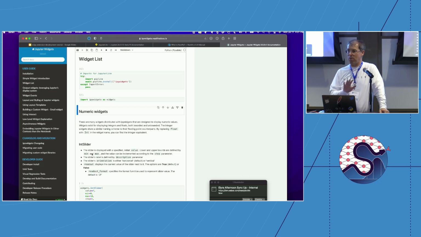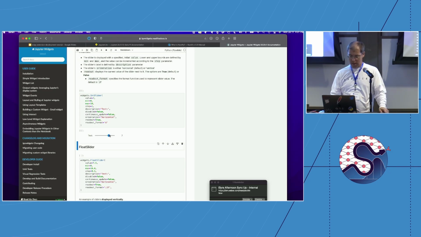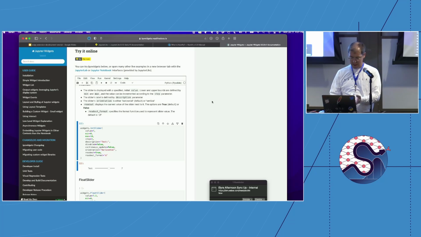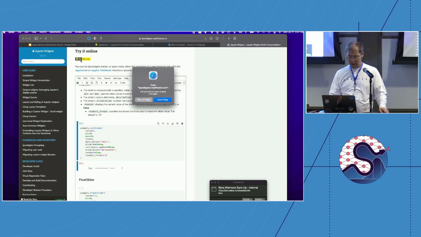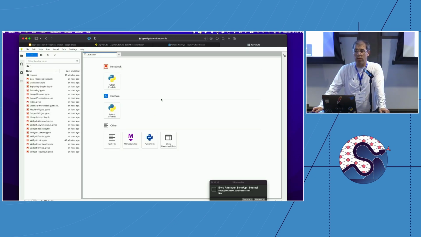So this doesn't require you to start up JupyterLab, doesn't require you to start up any server, but what it gives you is a full working Jupyter Notebook totally in your web browser with the server also running in your web browser. It gets better than this. This is kind of a little embedded image. If you just click on one of these links, you have a full JupyterLab running in your web browser where the server is also running in your web browser. And so in that sense, what you can do is install your extension. In fact, we installed the JupyterLab GitHub extension right here.